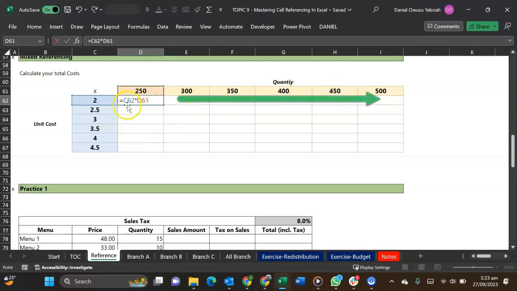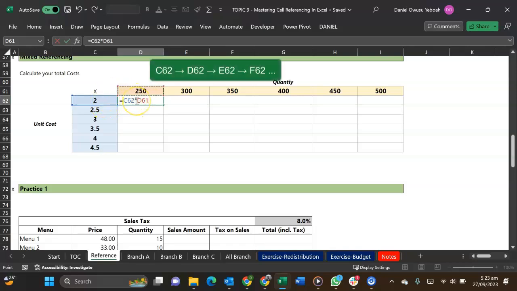Now to the right. If I'm copying this formula to the right, I expect this reference C62 to move to the right as well, from C62 to D62. So if I'm in E, it's going to reference D62. Is that a behavior I expect? No. I want it to remain here in column C. So what do I do? I lock the component that's changing from C62 to D62. The component is the column, so a dollar sign here. Right, so I'm done with copying down and copying to the right for the first cell.